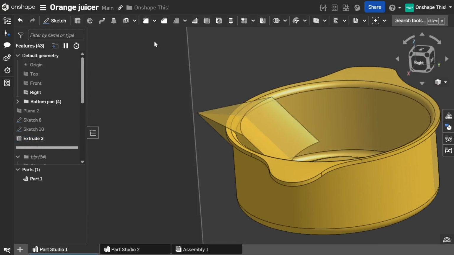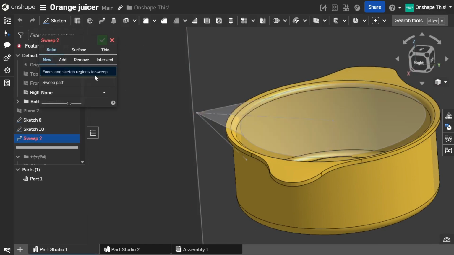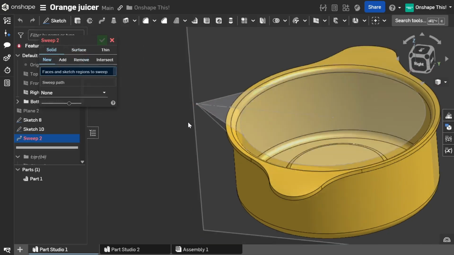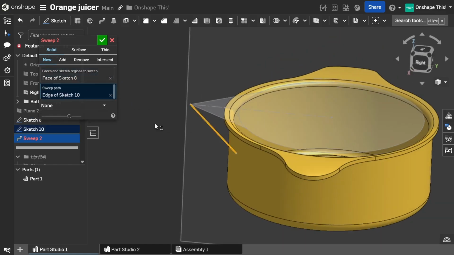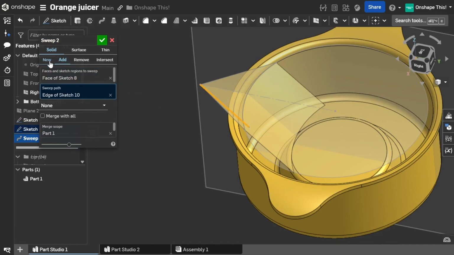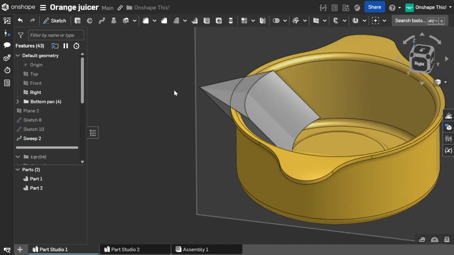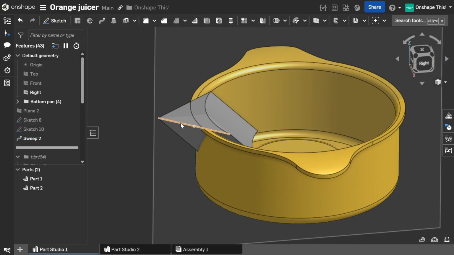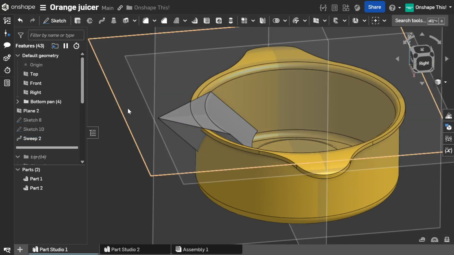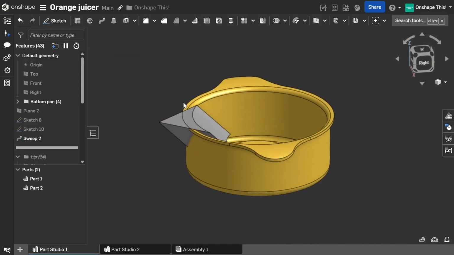So that works. And you can also do a sweep where you just select the face, select your sweep path, and it just gives you exactly that. So all you want to do is make sure it's on new, and then you click OK. Right, so that's that. The next thing you want to do, let's hide planes. I'll just type P on my keyboard to hide all the planes.